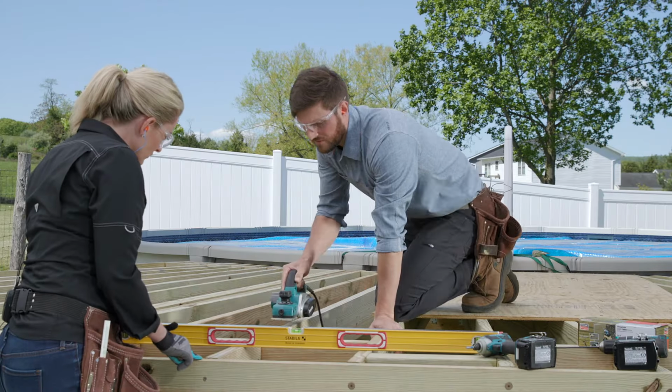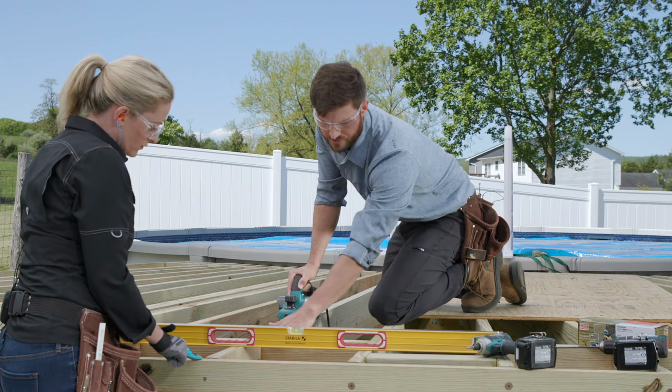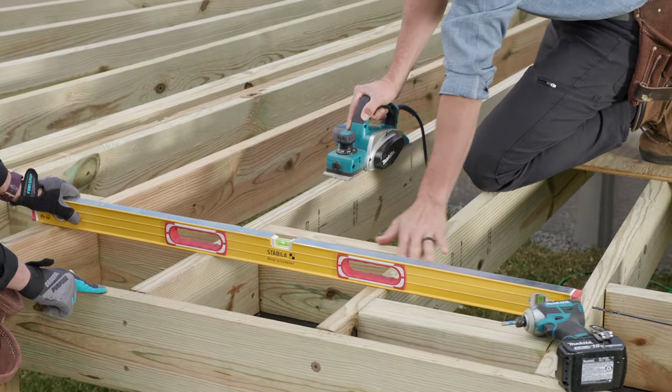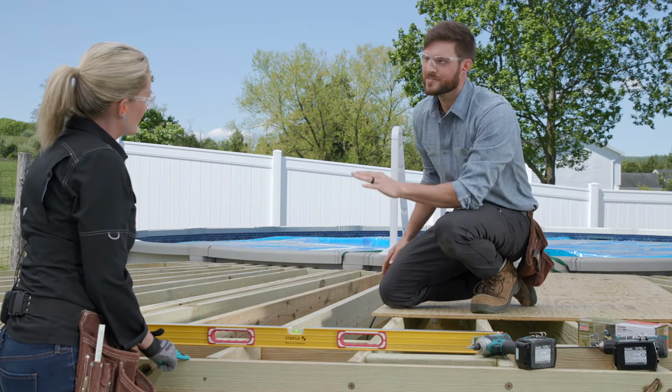So as I'm running this down, obviously I'm going to be cutting through my blocking a little bit too, so I'll plane those down to make sure they're even. And then it looks like we might have to work on a couple of our joists at the end where they meet our rim joist. Again, just making sure that the entire deck surface is going to be even, so when we lay those deck boards down, it's going to be nice and flat.